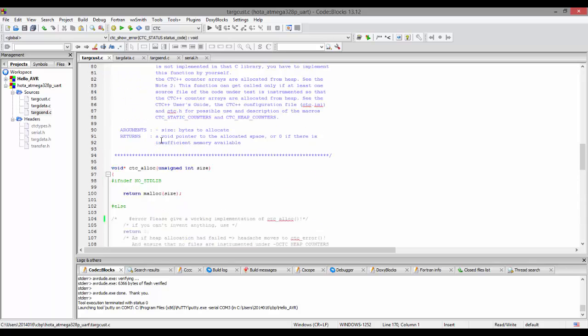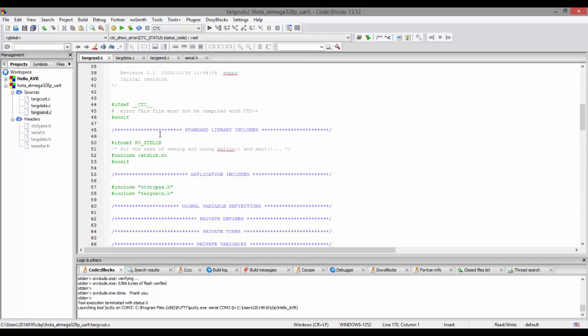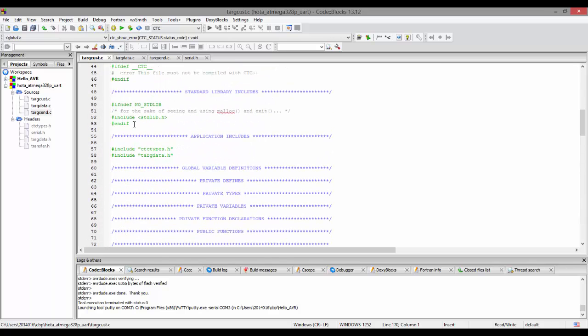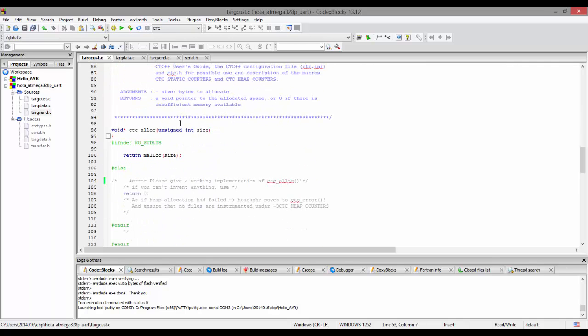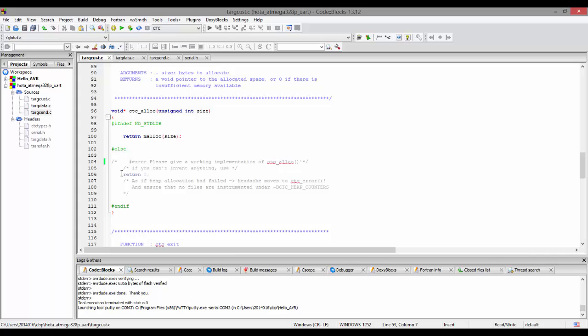We have to look into the targ-cust. We also have no standard library here, so we do not include the stdlib. Therefore, we do not have malloc. We have to comment out this line. This line prevents you from implementing targ-cust so that you do not have malloc.